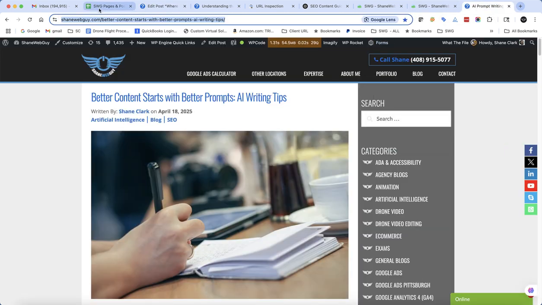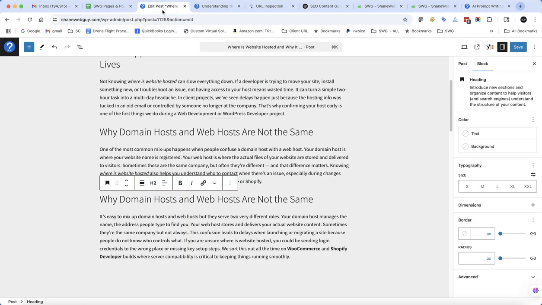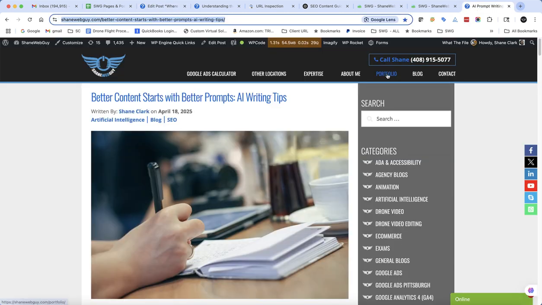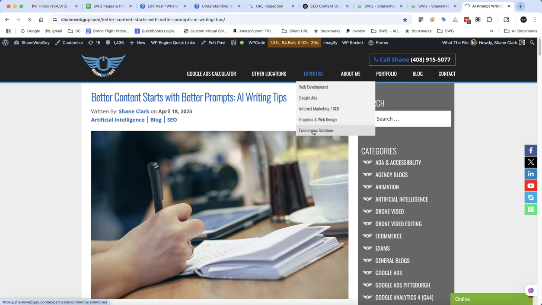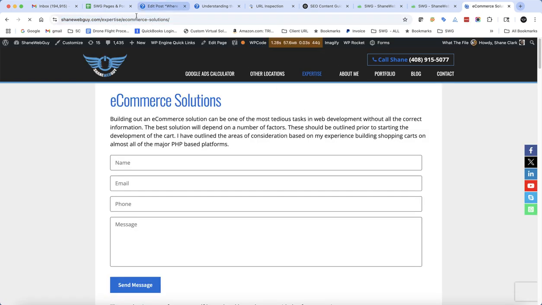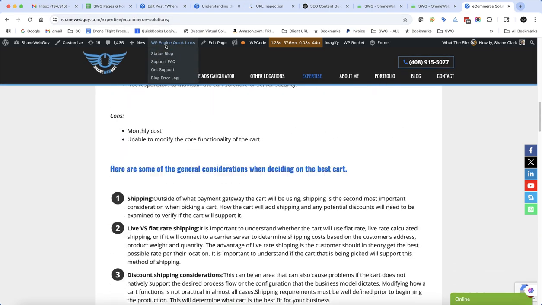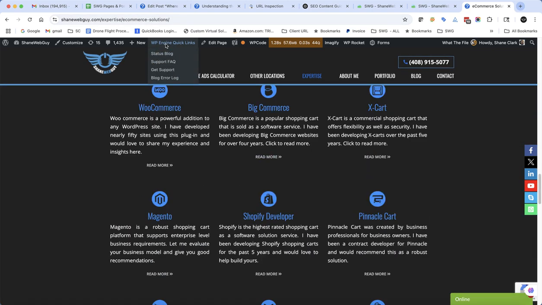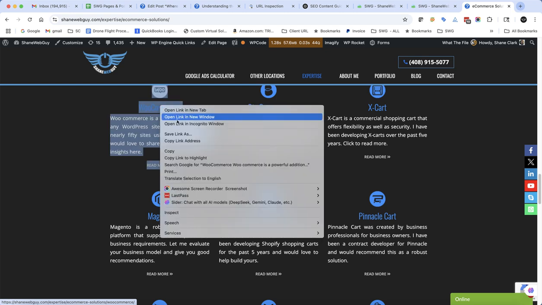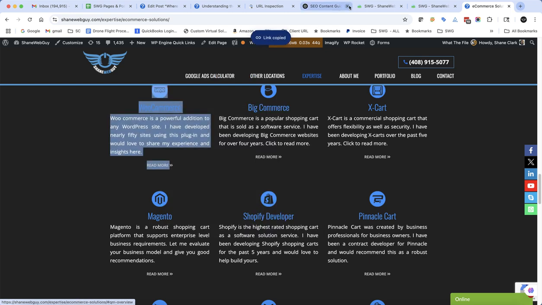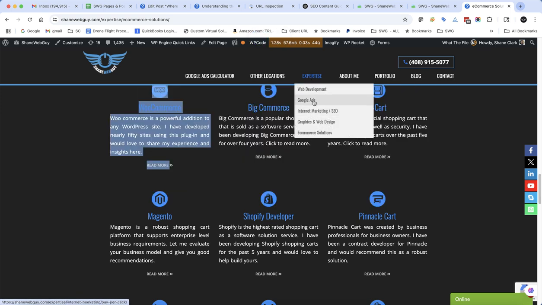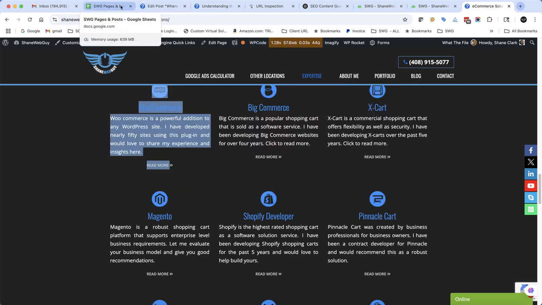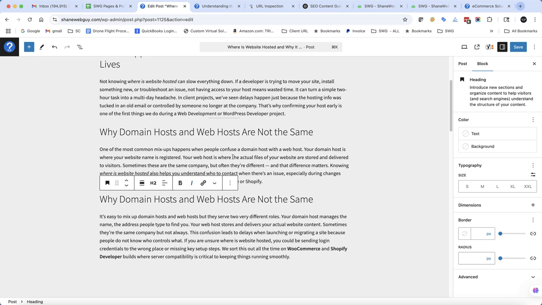So what was this? WooCommerce and Shopify developer. So expertise, e-commerce. WooCommerce, right here. So a lot of these links are going to live under this expertise section. So you just kind of have to learn where it is.